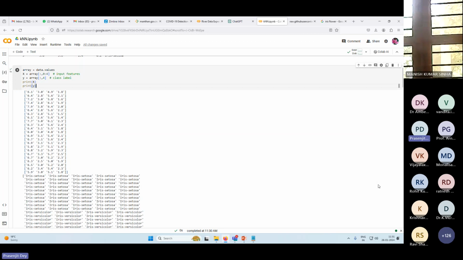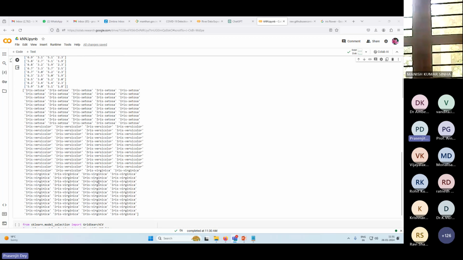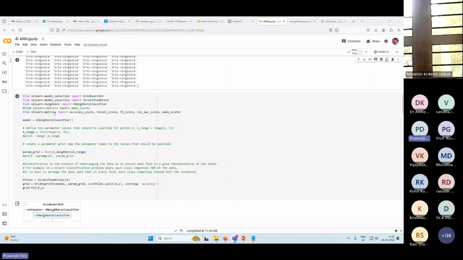Now, this is quite interesting: grid search. There is a search called linear search, and grid search. Why is this required? Because the performance is dependent on the value of k, the number of neighbors in the KNN. That is why optimally choosing the hyperparameter value, that means the value of k, is very important.